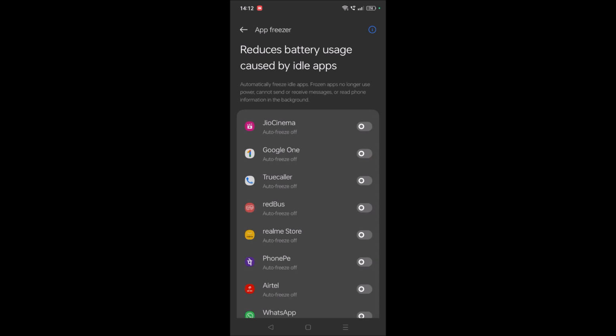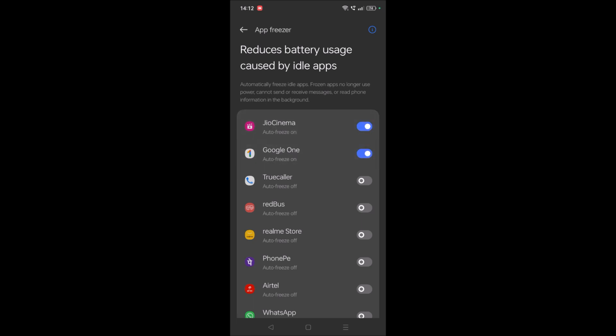The apps which are very rarely used on our phone, we may keep in freeze mode. It automatically freezes idle apps, meaning apps which have no background activity. Frozen apps no longer use power, and cannot send or receive messages or read phone information in the background. But if there is a messaging app, we can't turn on this option.